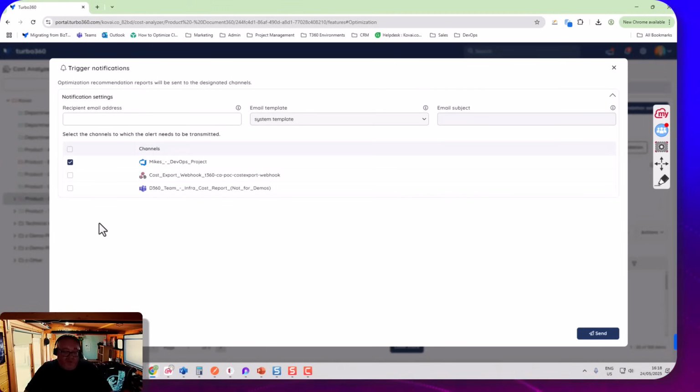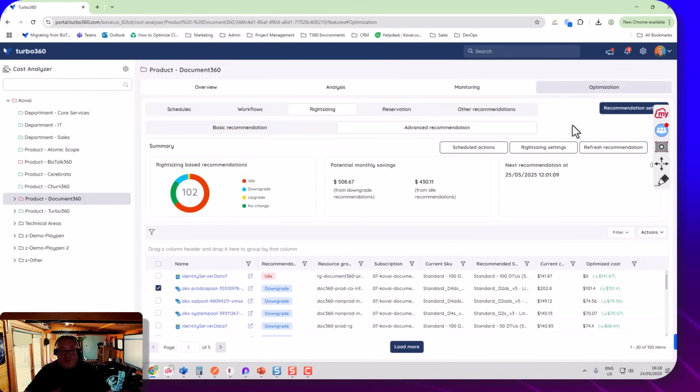Now, in future versions of the product, what we're doing behind the scenes when you make these changes is recording them, and then we will be adding reporting showing you some of the changes that you've made, so you'll be able to demonstrate to your management team via a nice report in an upcoming release what changes you've been doing.